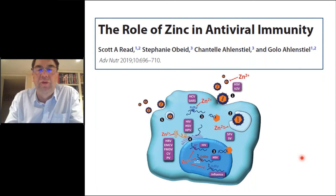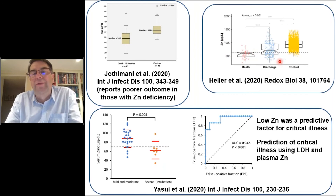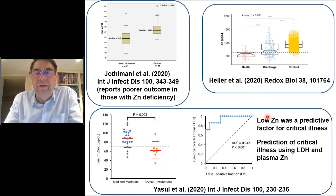In the context of COVID-19, a study showed that people hospitalized with COVID-19 have lower zinc status than healthy controls, and those who were discharged had better zinc status than those who died. Other studies show lower zinc status in COVID-19 patients compared to healthy controls, and lower zinc with severe compared to mild or moderate COVID-19. A receiver operating characteristics analysis identified that low zinc was a highly sensitive and specific predictor of critical illness in COVID-19. A couple of randomized controlled trials of zinc in hospitalized COVID-19 patients show that zinc can improve outcomes and reduce mortality.